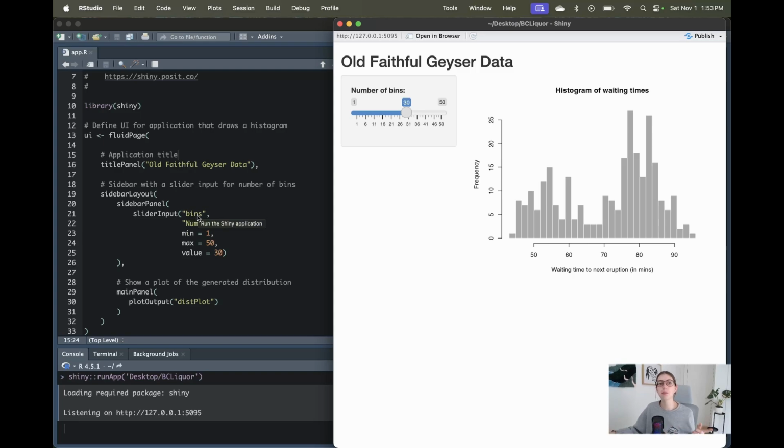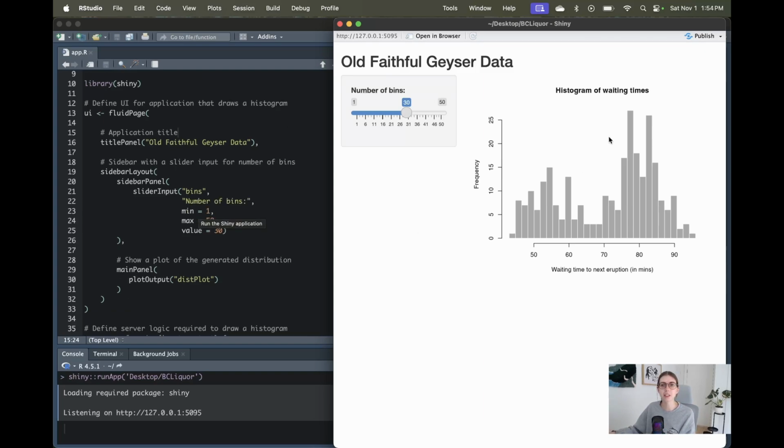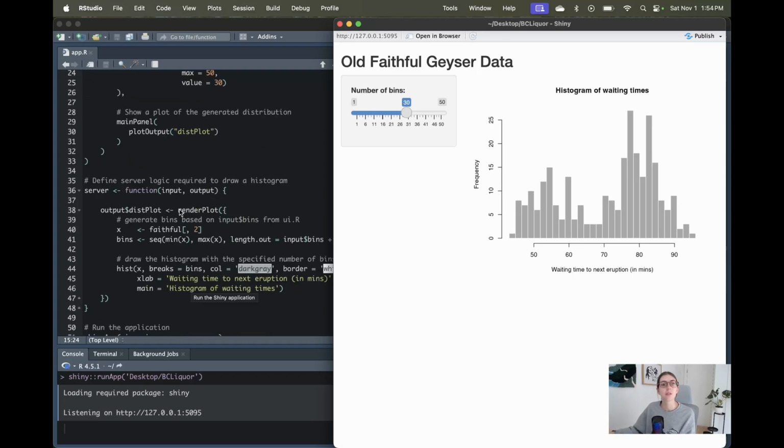And this is going to be important when we look at the next function where we're going to be defining some output. Then we have a main panel that's kind of over here. And this is going to give some plot output of a plot, which we will be assigning to an object called distplot. So we're not actually calculating anything here, but we're saying where things are going to be arranged in the app. For the server, it's actually a function with some input.